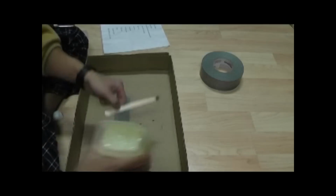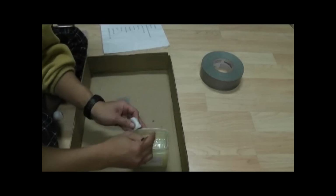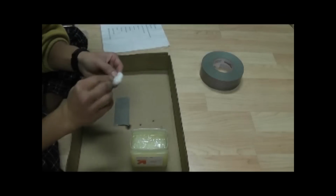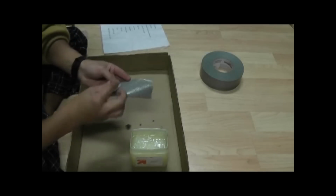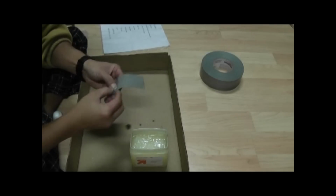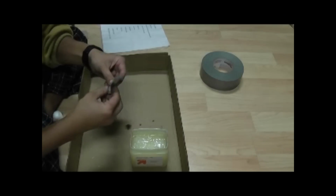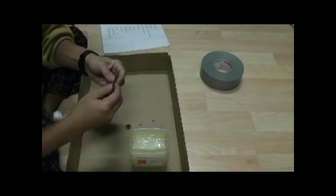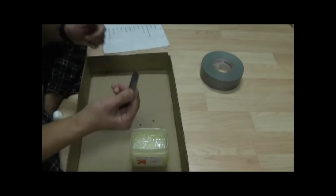I do have my petroleum jelly here. Oh, this side's the dirty side. Just get a clean side. Just want enough. That should be enough. Wrap that around. Don't go too far to the ends. Stay in the middle. And then you want a nice tight twist. That was probably too much duct tape, but it's okay. And there you go, done.